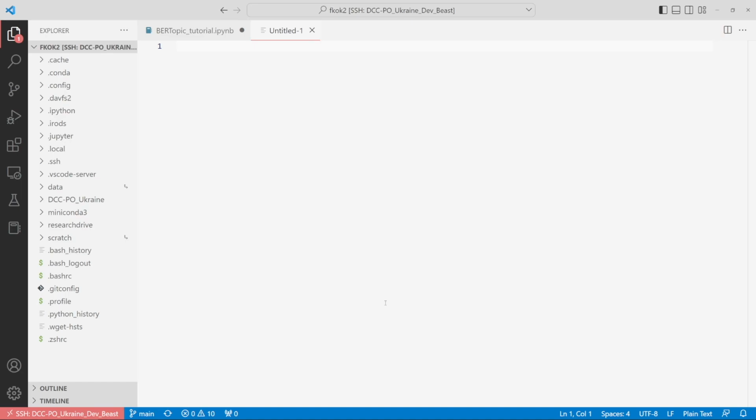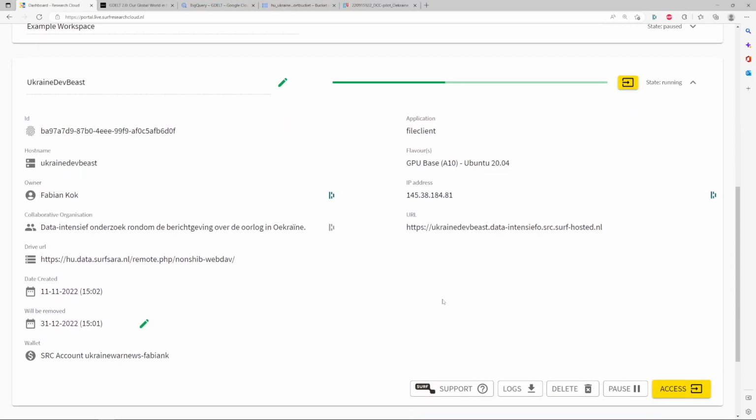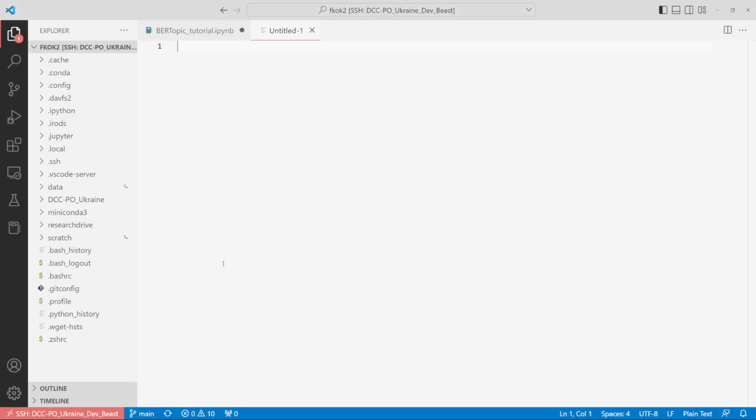Well, first to shortly show you around my personal workspace, I SSH into a workspace created on the Research Cloud. You can see this in the lower left. So I have SSH into what I've called the Ukraine Dev Beast. This is this specific workspace. So I use this IP address in order to SSH into it.